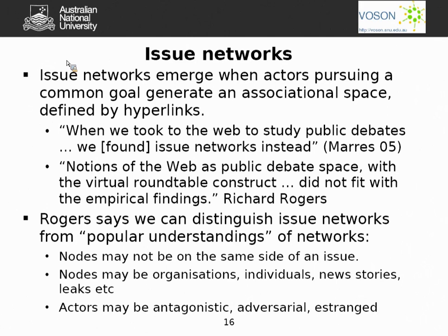With Dean Lusher, we purposefully didn't include any government websites in our hyperlink network, even though these advocacy actors were hyperlinking to government websites. We excluded them. One of the reasons was that if we included the government sites, it would have been harder for us to interpret what the hyperlink meant. In particular, we're quite confident that in our network, the hyperlinking that's going on is associated with or representative of a positive affect relation between the two sites. While if we had government sites in there, particularly our immigration department, a hyperlink to the immigration department from an advocacy site would probably have a negative affect associated with it.